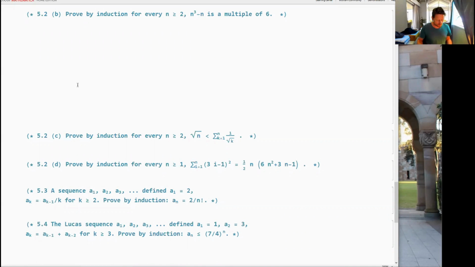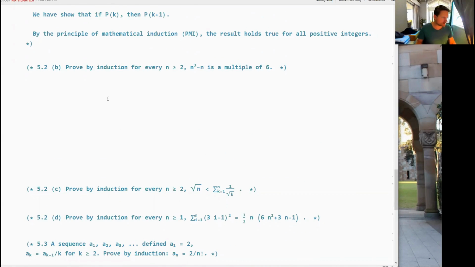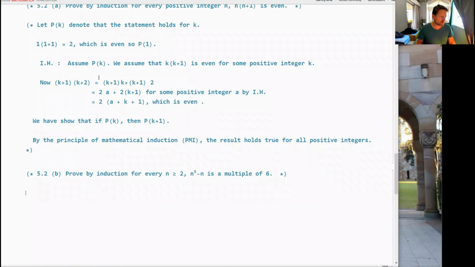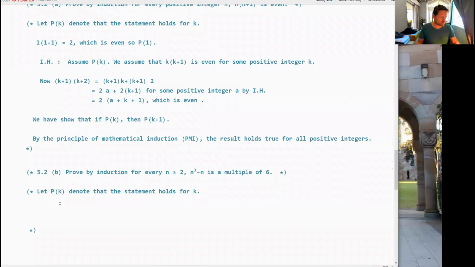Okay, so what we want to do here is, now I'll copy paste here because I can do that with a computer, right? So I'll copy paste this. Okay, but you probably don't need to do that because it's pretty clear what you mean by P(k) after you do 1 or 2. Okay, so then we want to set out the first one. So the first one in this case looks at when n is equal to 2. Okay, so we put 2 to the power of 3 minus 2, and then we can just evaluate that.